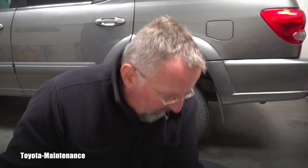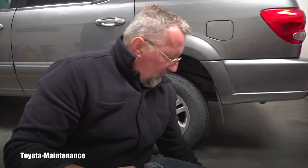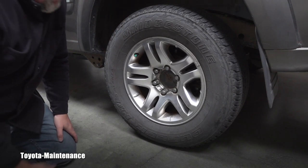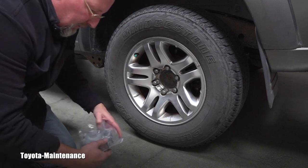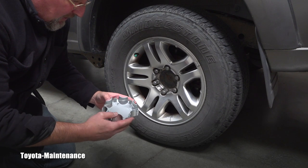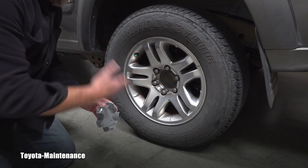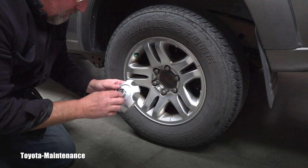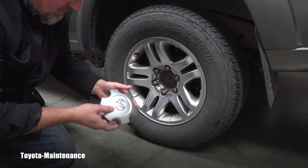There's another one. All four of them. So let's see if this will work. And I am honestly still scratching my head because I don't understand how Toyota is expecting us to pay $400 for four center caps. What's going on with you people? It's just a piece of plastic with the wire.